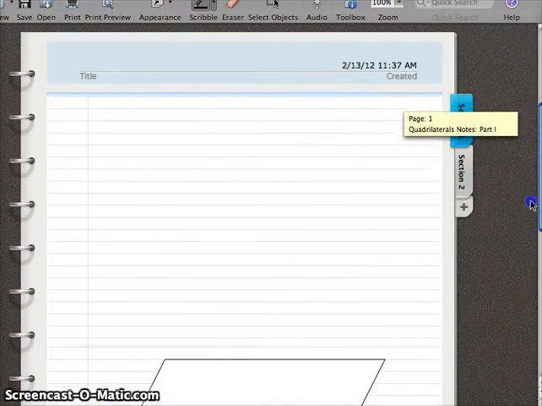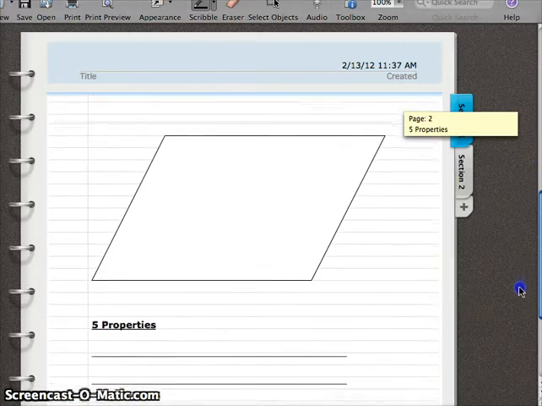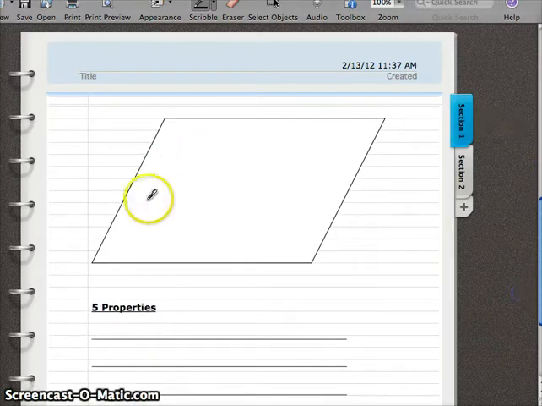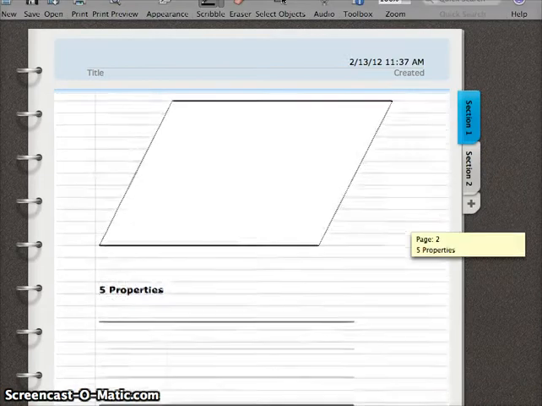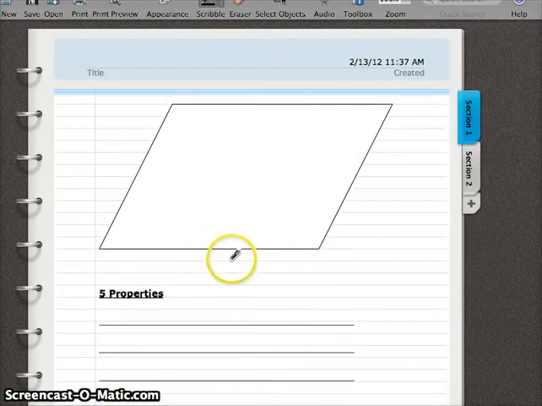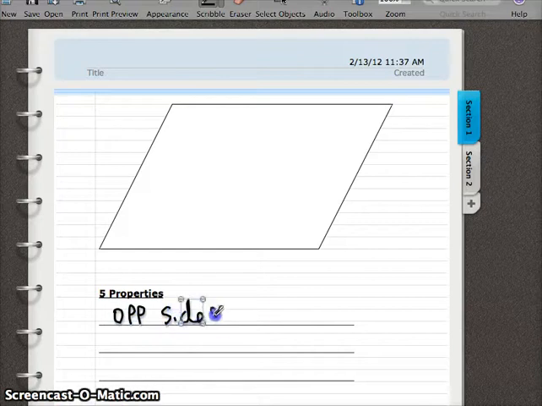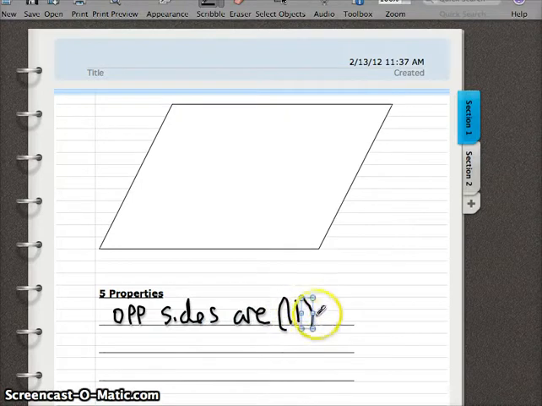Well, there are qualities that make something a parallelogram. Here is one example of a parallelogram, a general parallelogram here. Kind of looks like a rectangle that's been tipped over. That's just a parallelogram in general. They have 5 properties. And these are the things that make it a parallelogram. One is actually that opposite sides are parallel. It's really the biggest definition of a parallelogram. That's why it's called a parallelogram.